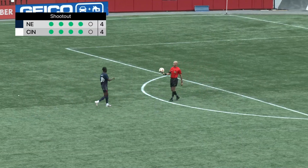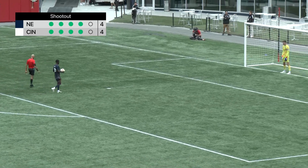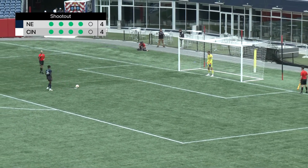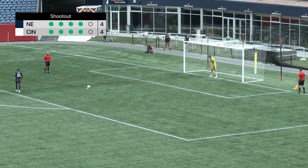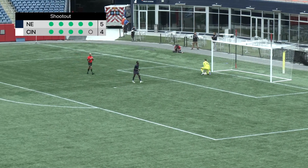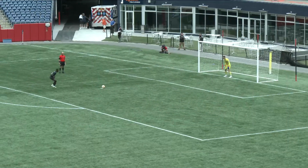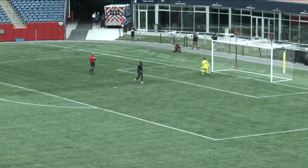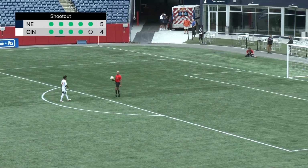So now the former 4th overall pick back in 2023 out of University of Maryland, and former Big Ten Freshman of the Year, Joshua Bolma, looking to make it 5-4-5 for New England. Bolma buys Morse, but just barely. Again, the stutter really doesn't allow for the goalkeeper to make a decision strongly. And so then, as Bolma does, he places it low and away.